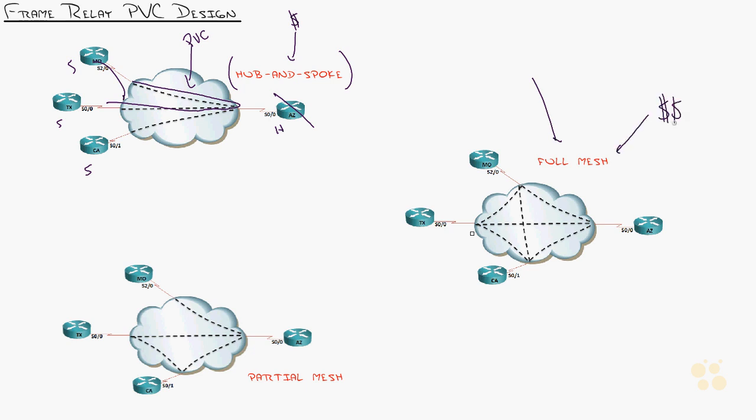Drawback of the full mesh is that it is the most expensive because you have virtual circuits connecting everything to everything, and you may have some offices, like for instance Missouri, where it isn't that critical. There's only a couple people that work there. If they drop off for a couple hours, no big deal, right? So in this environment, in the partial mesh, you essentially find a hybrid between cost and the redundancy to where California can always connect to Texas even if Arizona goes down, because Arizona is no longer the central point of failure with virtual circuit connectivity.